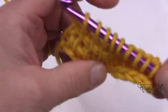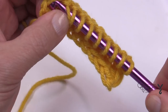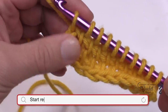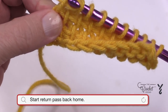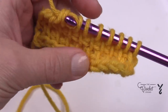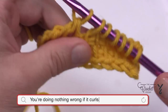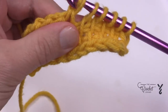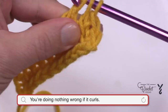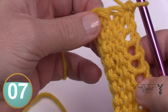At the edge, make sure there are two strands — pull through — and then do the return pass. Pull through one for your chain one to build, then pull through twos all the way back. This curling that you see is natural — it naturally happens with Tunisian. It's happening because all the work and tension is on the front side, which makes it want to collapse. Once you get a few rows in, the weight of it will keep it out of your way. You'll also notice the back looks completely different, like traditional knitting.